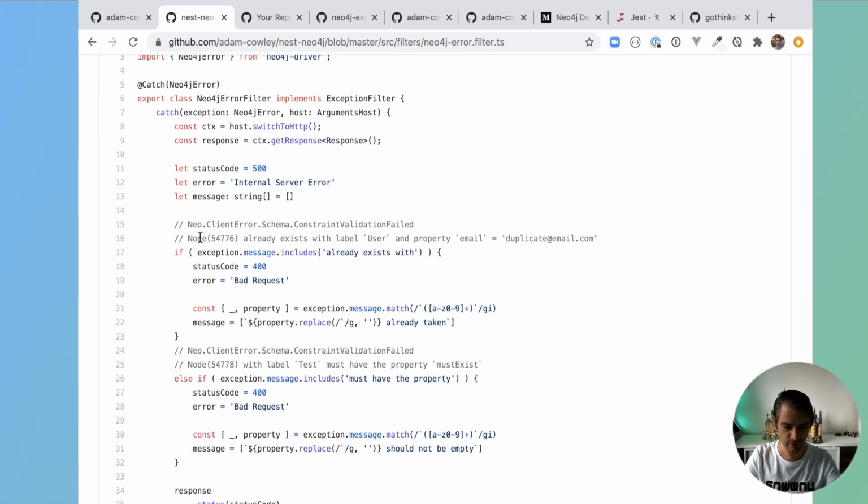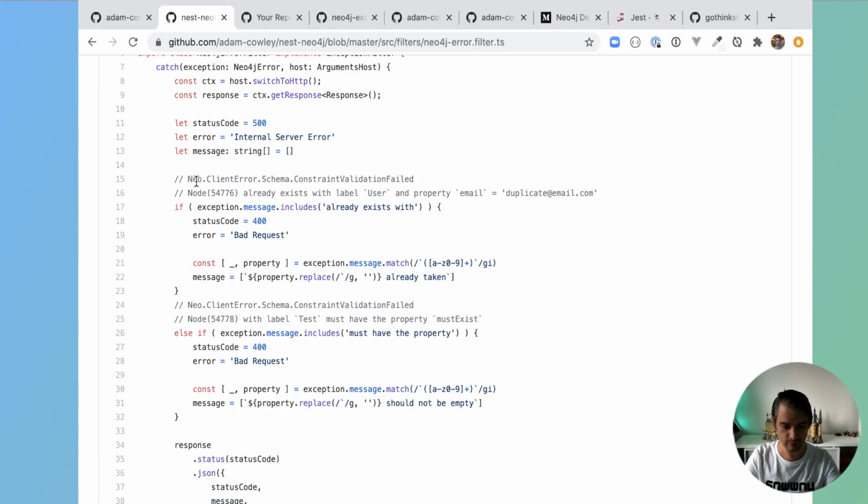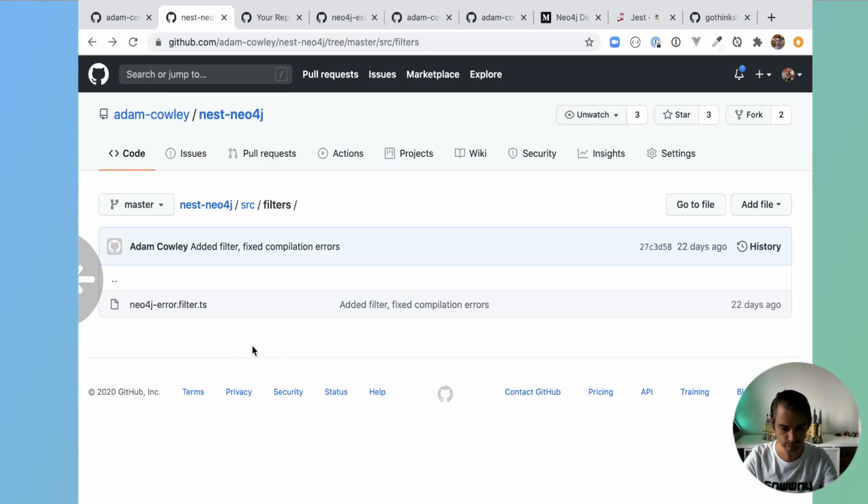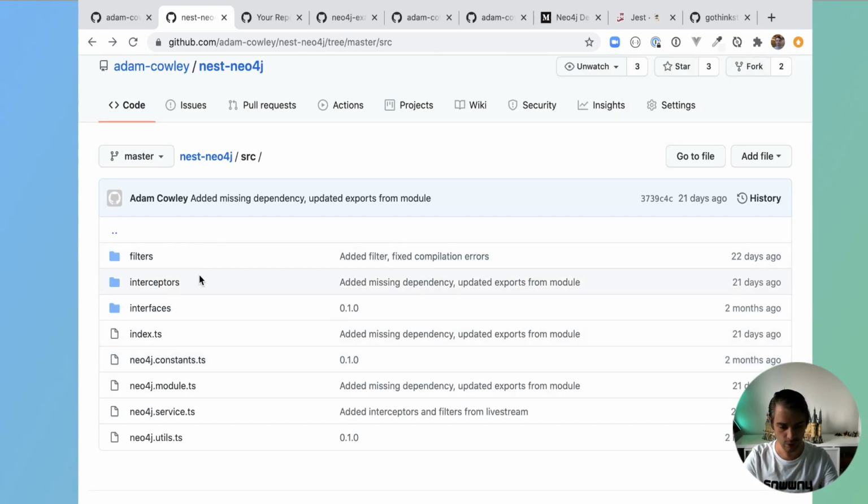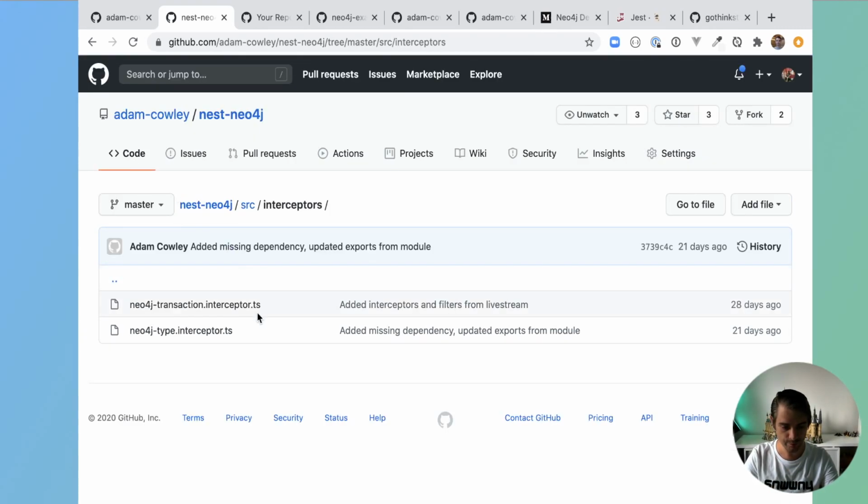It'll default to a status code of 500, but for example, if we find a constraint error, so if we have a unique constraint and we try and add something that already exists, then we can take that error, transform it into a 400 bad request, and that works in line with the validation pipe that comes with Nest.